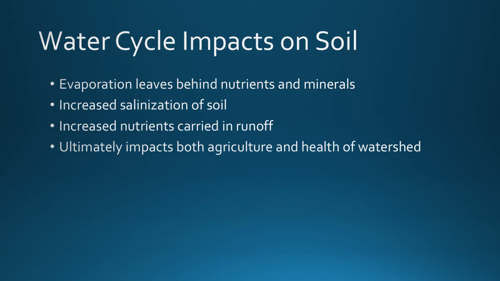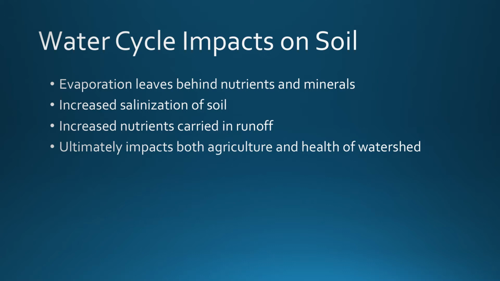The water cycle also has impacts on our soil. The water cycle is not just water, as you guys know. The water is also impacting just about everything on the planet. So like I said, higher rates of evaporation are leaving behind more nutrients and minerals, and this can sometimes cause something called salinization. So salt is just another mineral that can be left behind, and with more water evaporating, more salt getting left behind, that creates really salty soil that decreases crop production. It has a really major impact on our agriculture.